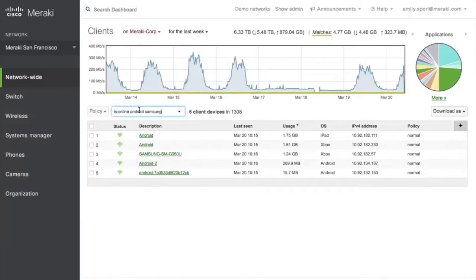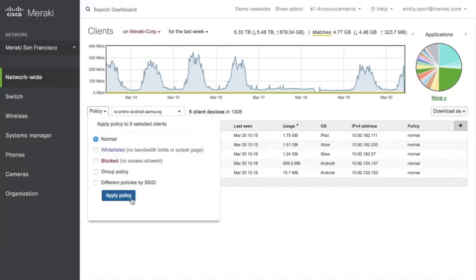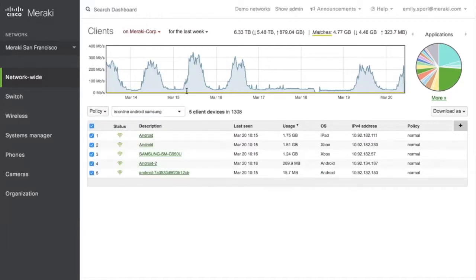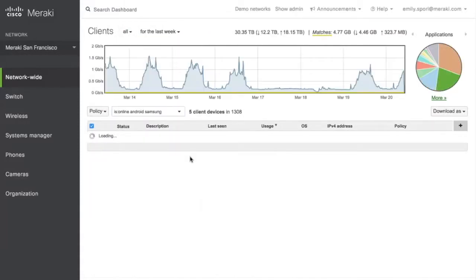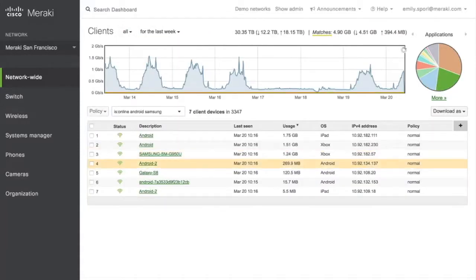We could immediately find, I guess it's 5 client devices that we're curious about, and we could go in and start applying policies to them if we wanted to. And we'll talk about this, but it's very easy to dive in and look around and see what all is going on in this page vis-a-vis clients, bandwidth, and applications.